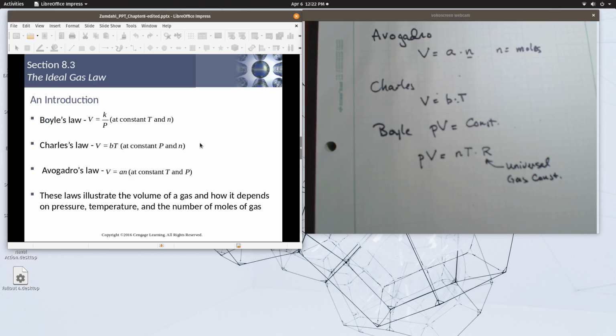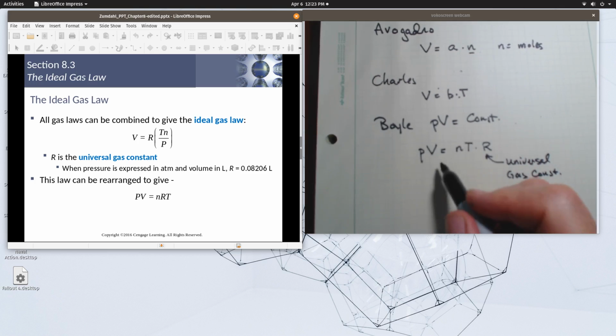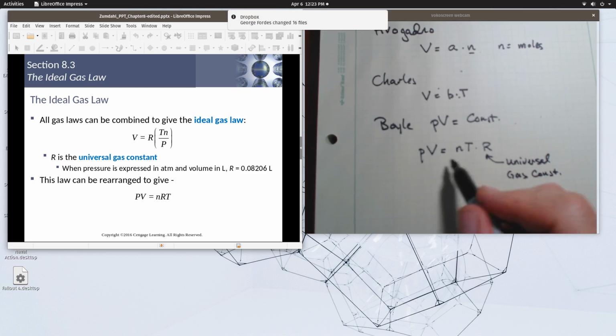So again, we have all three of these that we plug together, and we want a unified theory, and that's what's called the ideal gas law. And there it is. There's the ideal gas law. Specifically, if the pressure is expressed in atmospheres and volume is in liters, R is equal to, and the units are not right on this, unfortunately, in the PowerPoint, because I need to get joules really on both sides of this.